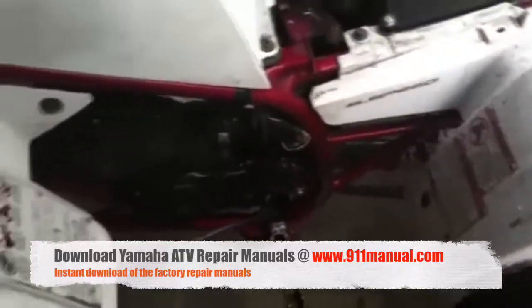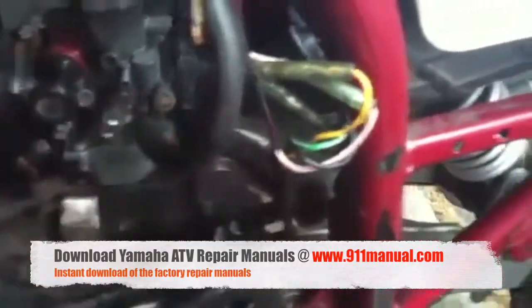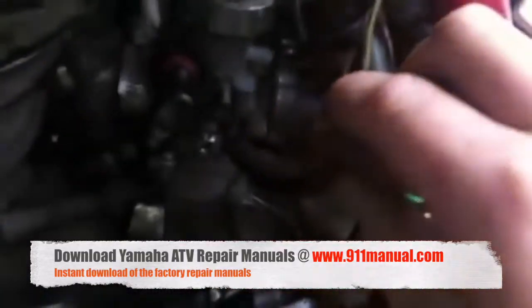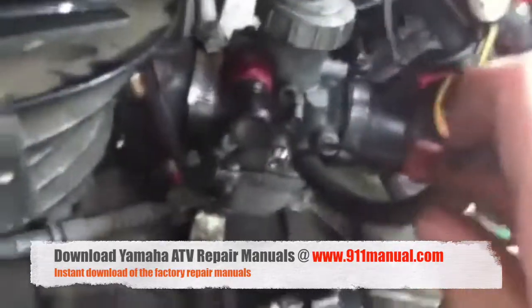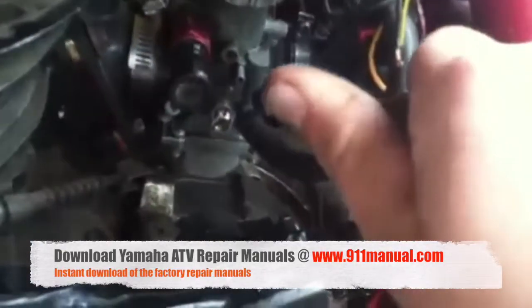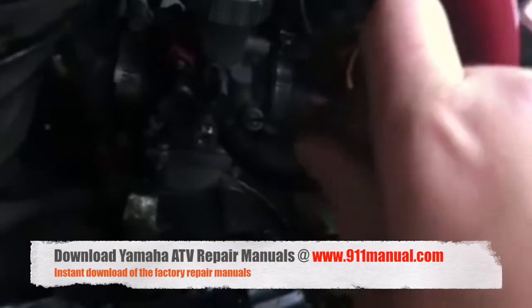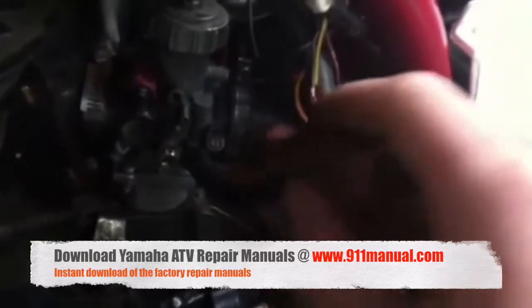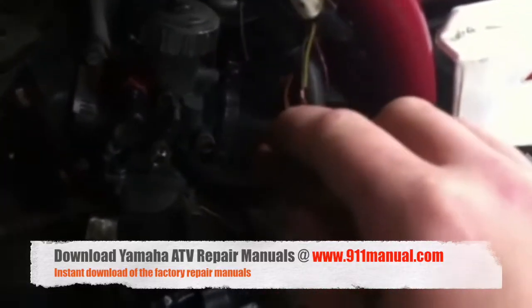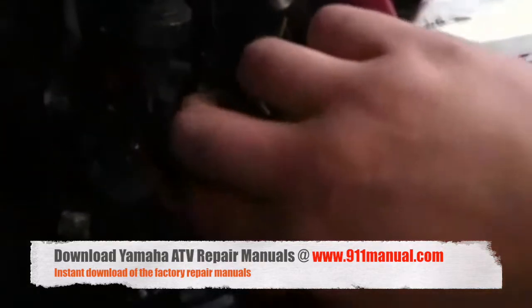Every bike in stock setting to start tuning is one and a half turns on the air mixture screw. I'll show you what one and a half turns looks like. Right now you can see it's at 12 to 6 o'clock — that's the starting position. Turn it: half a turn, one full turn, one and a half turns, and it'll stop. Some might be 3 to 9 o'clock, some might be 2 to 8 — whatever yours is, mine happens to be 12 to 6. So I'm going back out: half, one, one and a half.